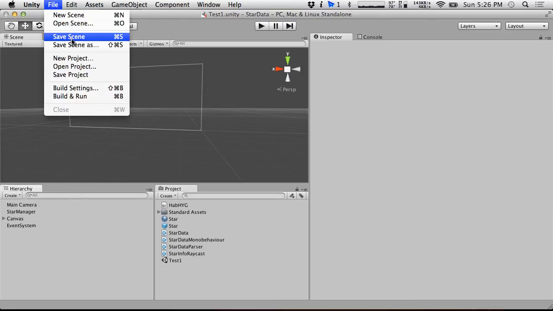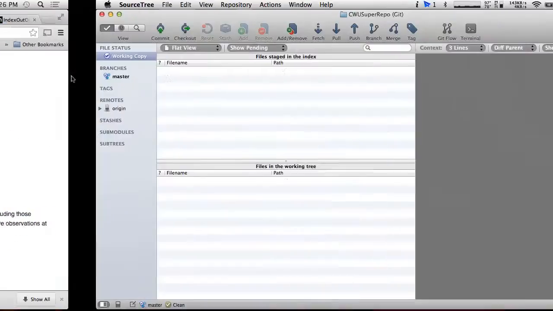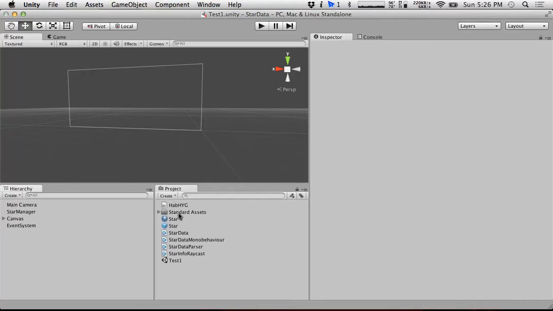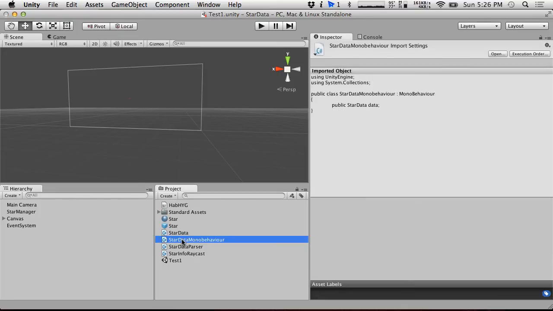I'm just going to go ahead and save this, save project, make sure that we're all checked in, we're good. Maybe I should have two different versions. Let's do that real quick, just so that if people have access to the Cooking with Unity super repo, you can just download this stuff.